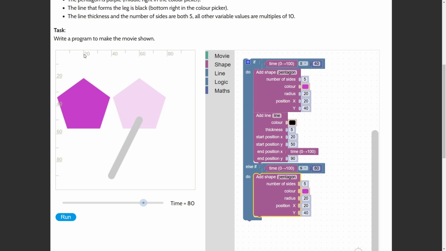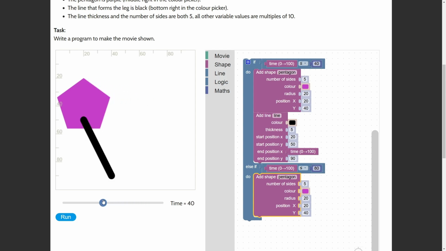The x-coordinate is changing from 20 at time 40 to 60 at time 80. And here we're going to have to use some maths to think about how this x position corresponds to the time. Let's think about it again.